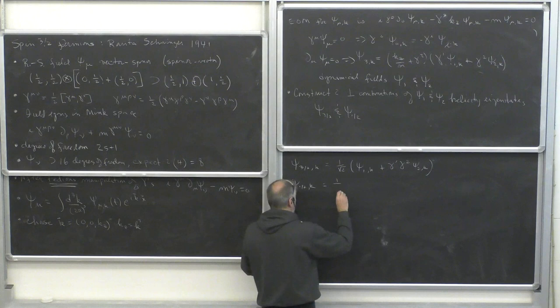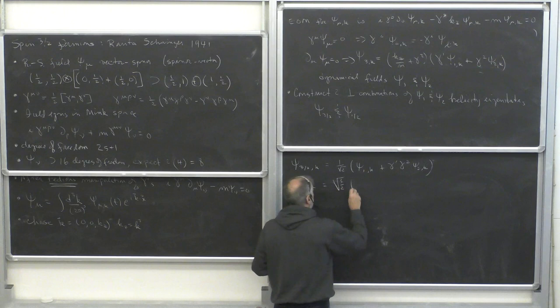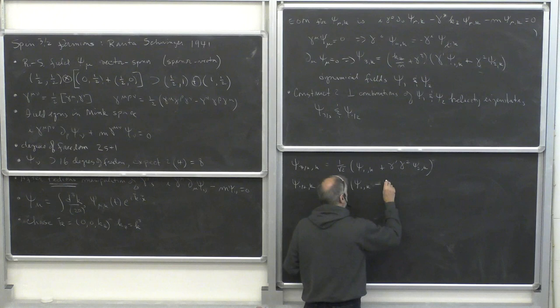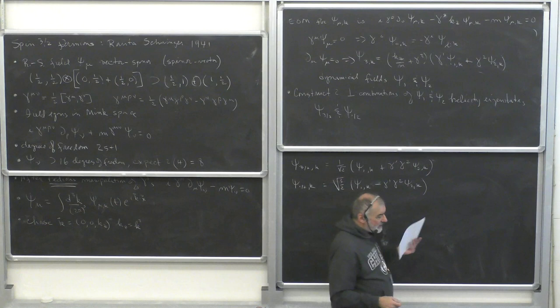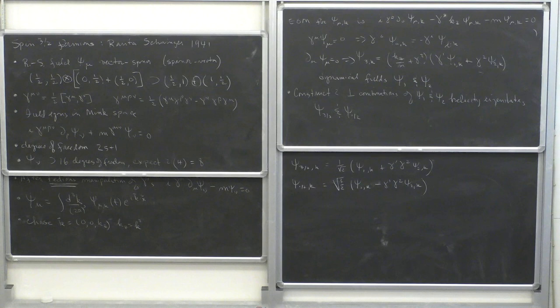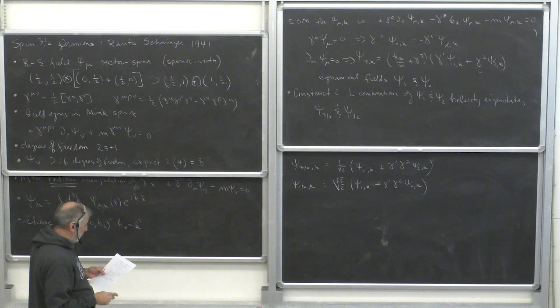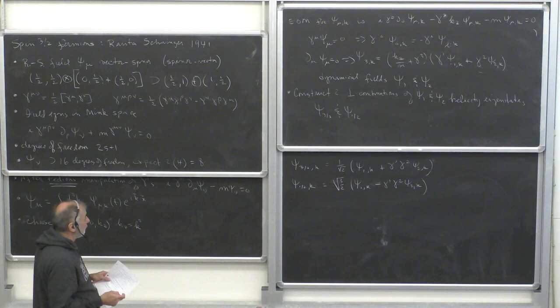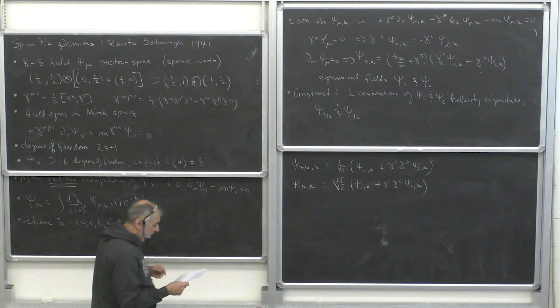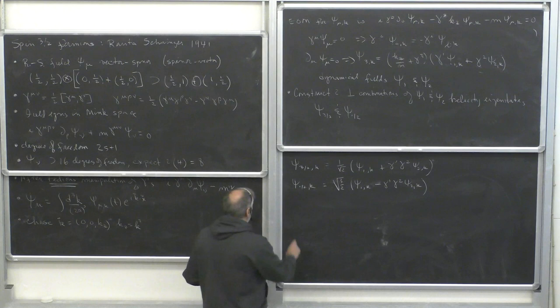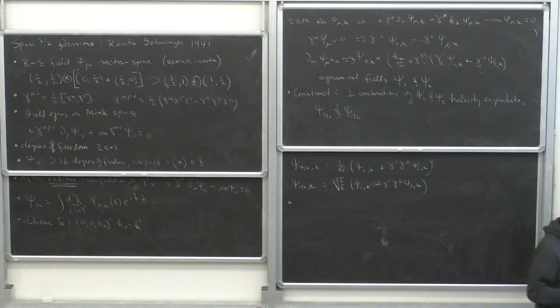It's something like square root of 3 halves minus... So the psi 3 halves and 1 halves are orthogonal, and I'm going to work with those as the dynamical degrees of freedom. And I can use the constraint equations up there to express psi mu of k in terms of psi 1 half and psi 3 halves, the helicity eigenstates. All right. And there is a hellacious amount of calculation that goes in here. It's rather tedious. You're welcome to, everybody should do it once in their lifetime, no more than once.